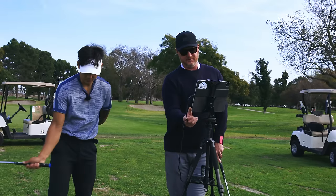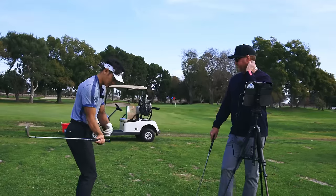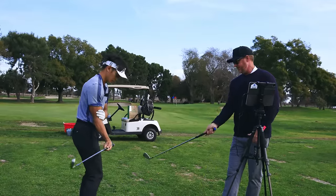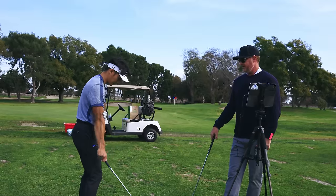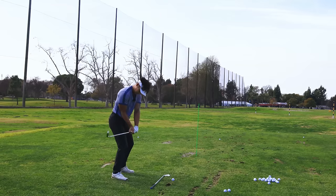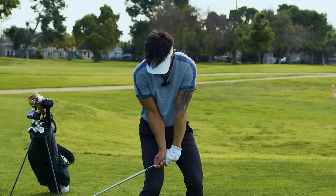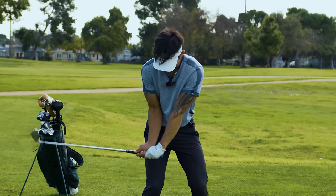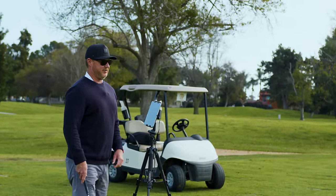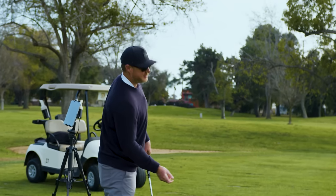I guess I'm a little more confused on the supination part. Does this never straighten out? It's just slightly going like that? Yeah. I wouldn't worry about that too much because you're pretty good, to be honest. I just feel like when I'm doing this, I'm coming in and this isn't going like that. Yeah, don't even worry about it. That's too much to worry about. Focus only solely on keeping this at bay. And work the body piece.